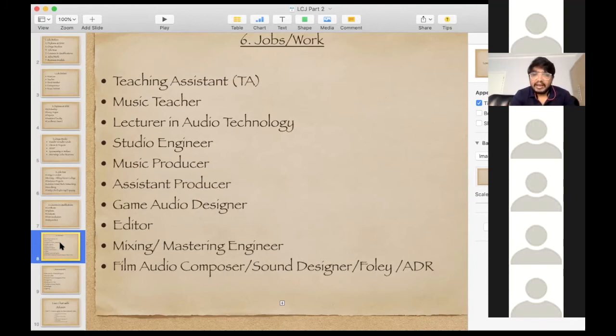So it's good. Lecturer in audio technology is strictly for colleges, and is strictly if you have done masters, or you have attained your PhD in audio engineering, or in music. Because if you want to enter the college environment, you have to be highly qualified. So if you are a graduate, a bachelor's in science or bachelor's in music, then it is recommended that you do your MSc, or take up a diploma, or take up your masters. You finish your post graduation, then you apply for your PhD, you study till that level, and then you get a job as a lecturer in audio technology.